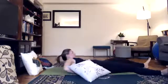I'm going to slowly push myself up, and I'm going to show you, I think you guys have all done this posture with me before, but the basic idea is you want to place some pillows under your back, and then you probably want to place a pillow under your head as well.